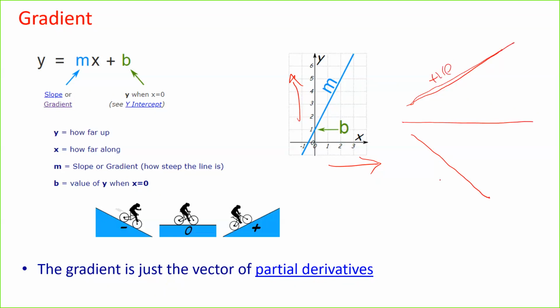If m is negative, the line will be descending. If m equals 0, the line will be horizontal, as you see in this figure. So that's the information that m is giving. If the line is something like this, then m will be negative. If the line is something like this, m is positive. If the line is going straight, like a horizontal line, then it is an axis-parallel line, and m equals 0. So this is the information that m is giving.